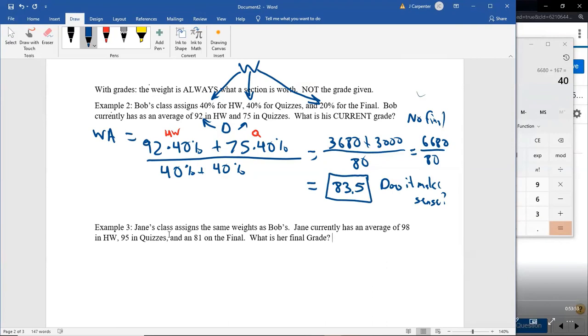I could have made this a second part of the previous one and said, all right, well, Bob earns 82 on the final exam. Now, what's his final grade? And then you can just throw in the extra calculations. All of this would still be here. You would just have this plus 20% here, and then plus whatever I say times the 20% it's worth. That would be the difference of calculating a midterm grade versus a final grade. You just have all the same stuff from before, but you throw in your extra category.